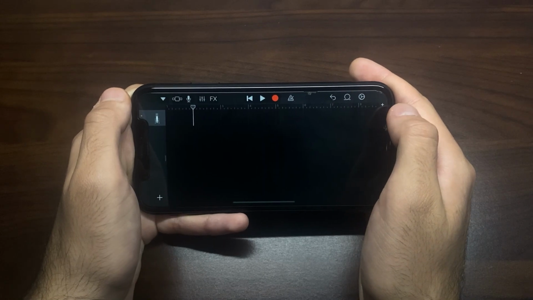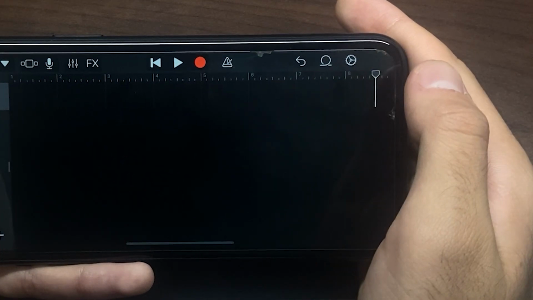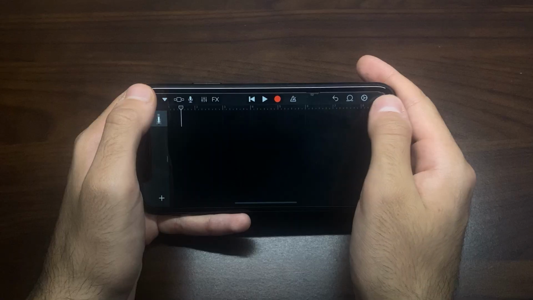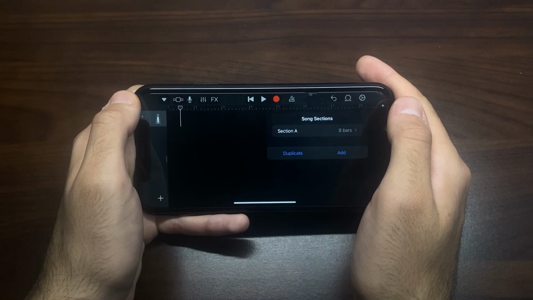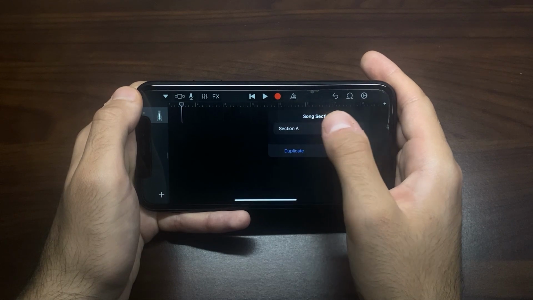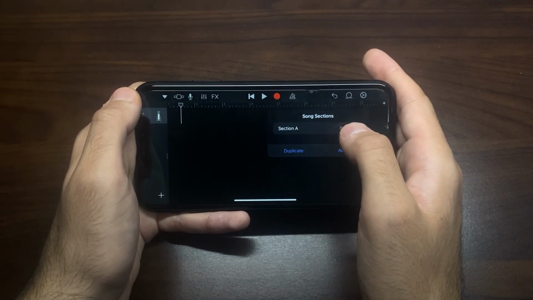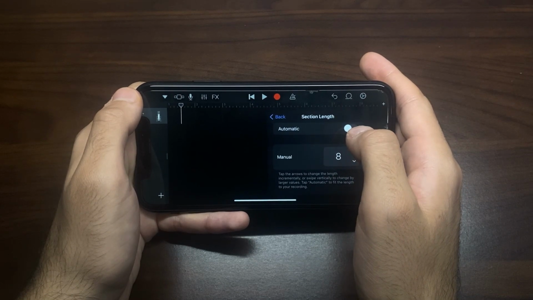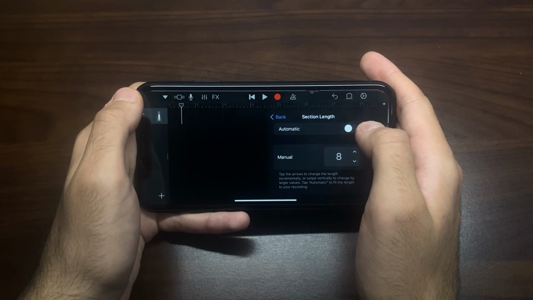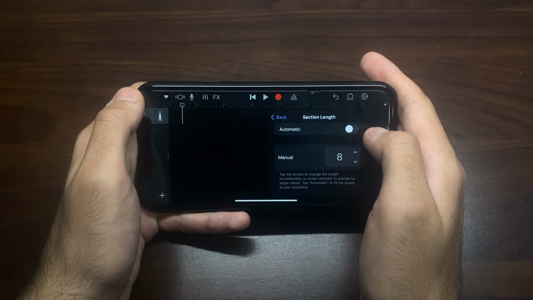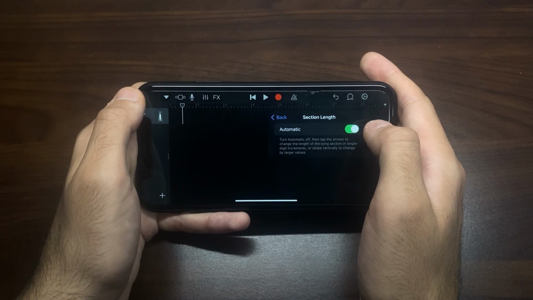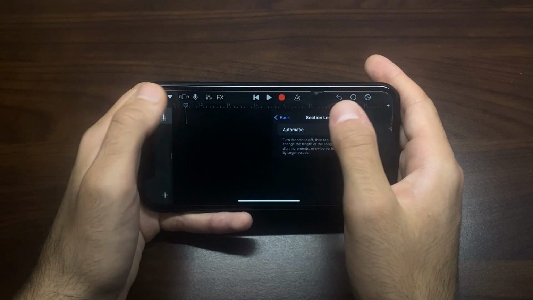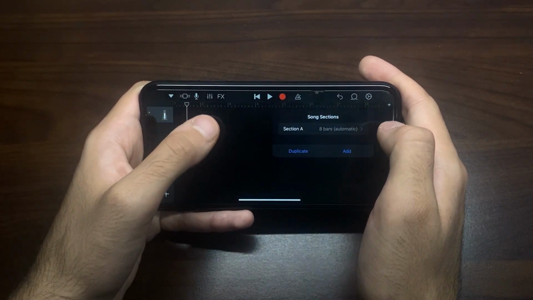Now click on your plus icon. It's quite small, so you're just going to have to move it back here. Click on the plus icon here, and now it should open up a section called song sections, and then you'll see section 8 bars. Click on that. Now change the amount of bars to 30, or what I like doing is clicking on automatic here, which is way easier, and this determines the length of your ringtone.